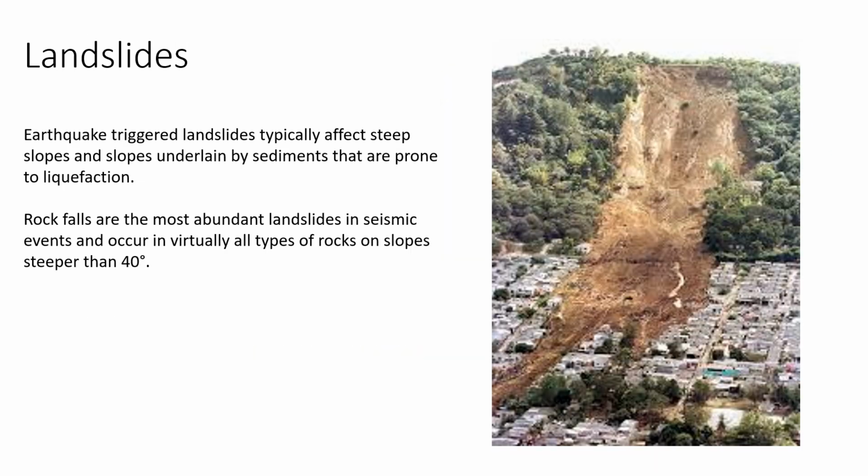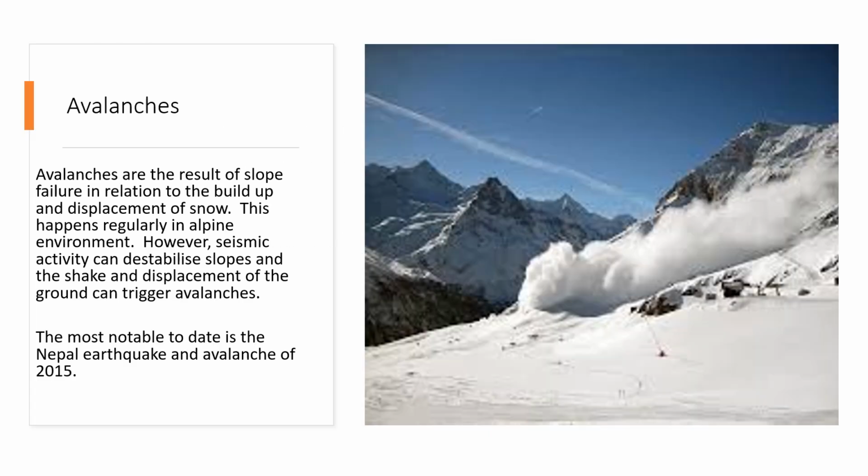The shaking of the ground can also cause landslides in areas where you might have issues with soil stability or areas of high relief. You may find, again not always, but you may find that the shaking destabilizes it and causes landslides, particularly rockfalls. And again, this doesn't always happen, but sometimes if you've got areas of high relief, particularly fold mountains, you will find that where you've had snow built up, the shaking, particularly those S waves causing the shaking, will lead to the displacement of the snow and avalanches.